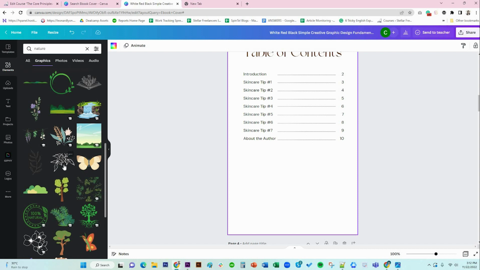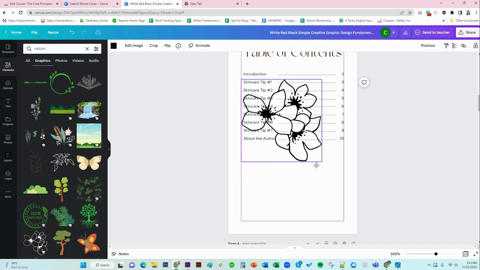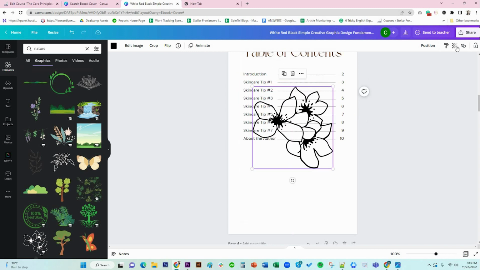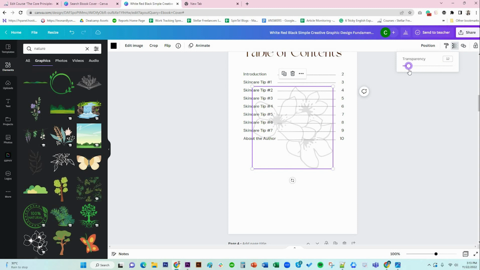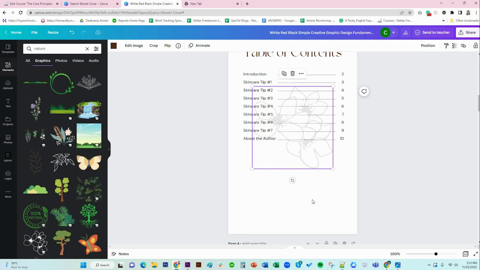Okay, since we have used this, let's try this, and then we'll change it to, let's just use 10, and then we'll color it dark brown.